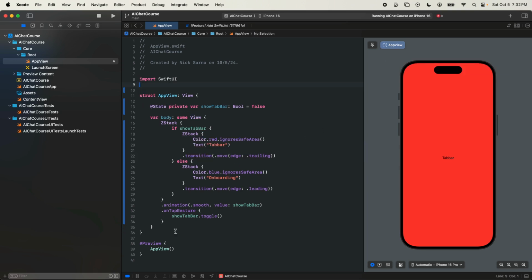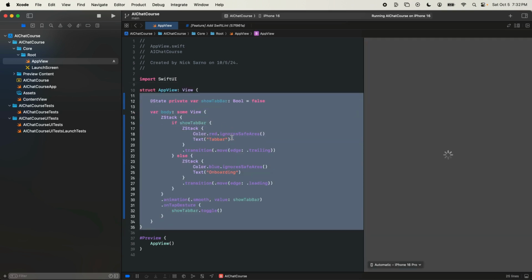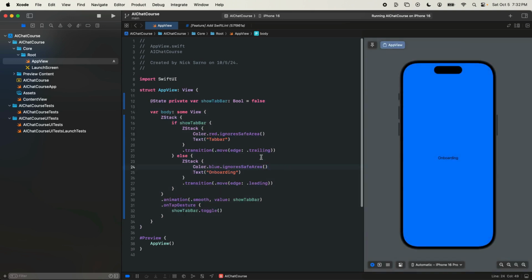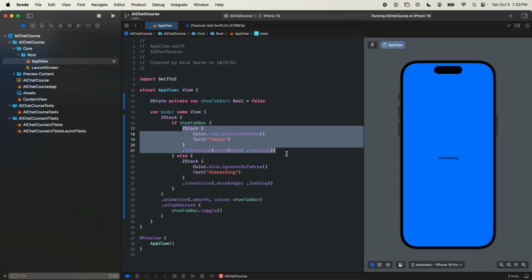So I want to try to make this screen right here a little bit more reusable. I know it's already pretty reusable, but we're coupled right now to this specific screen. So you can imagine if I copied and pasted this to another app and I actually had my different screen in here, my other app's not going to have that screen. So let's try to decouple the actual screen from the logic of showing the tab bar.